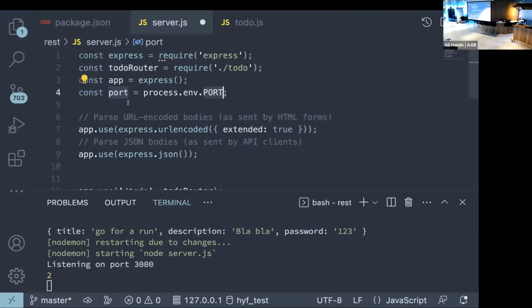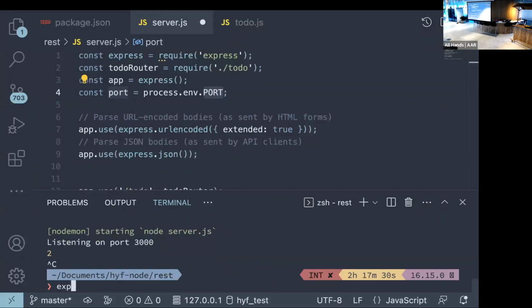In general, outside in the Wild West, it's not only the file. The file is an easy way for you in your local environment to do that. But you can also set it in the terminal, for example export my env equal to foo, and then come here and read my env. .env is an easy way to do it, which we will come back to later. But this one can be set independently; your application doesn't have to know about it, but you can read it here.